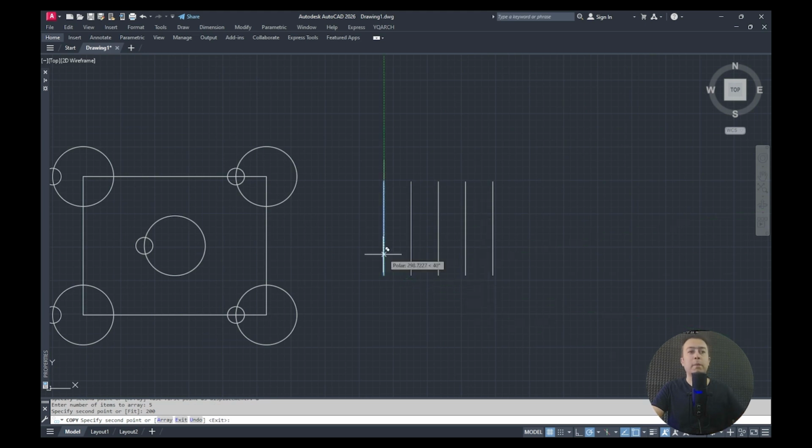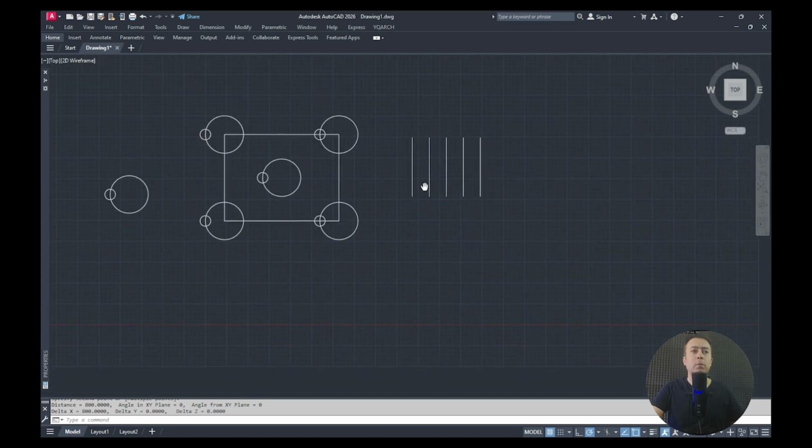See, it automatically made 5 copies, 200 each time. Now if I think about the distance between the first and last one, there should be 4 gaps of 200 each. 800, see, it's exactly 800 because it's duplicating 5 based on the first radius. So in total there are 5, and the distance between each is 200. Okay, that was the simple copy command.